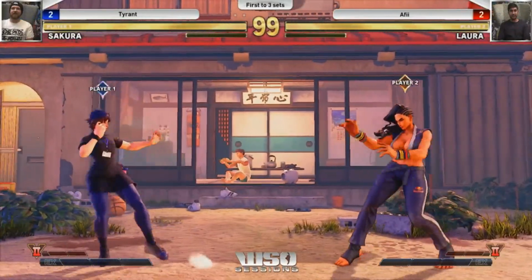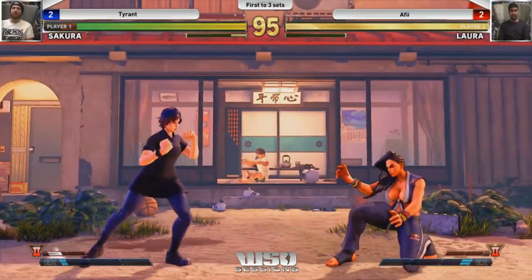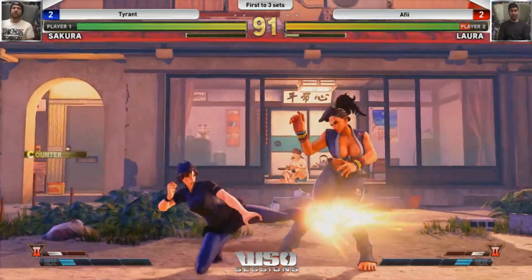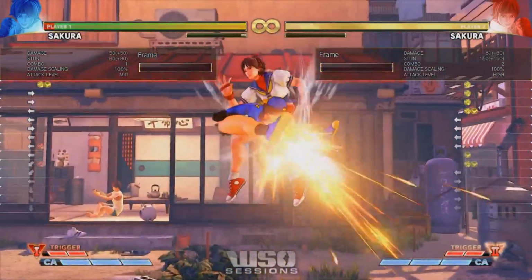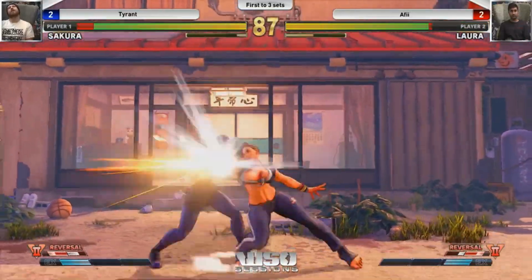On to her V skill and V triggers. So first up, the V skill is very reminiscent of Akuma's demon flip. So she'll jump forward in the air, and from there you'll have three options: a kick, a punch similar to her rising punches in Street Fighter 4 where you hit them once and they keep going up in the air, and a command grab. Now here's the deal.